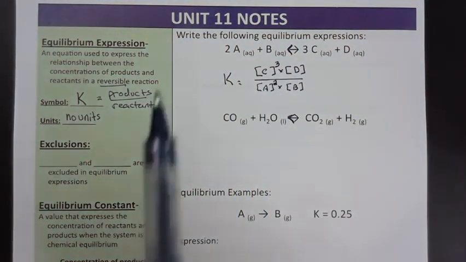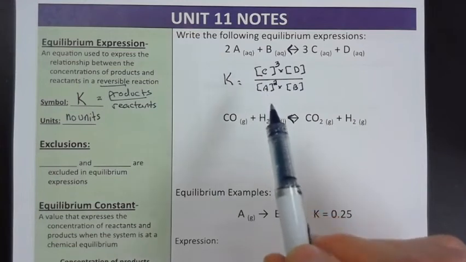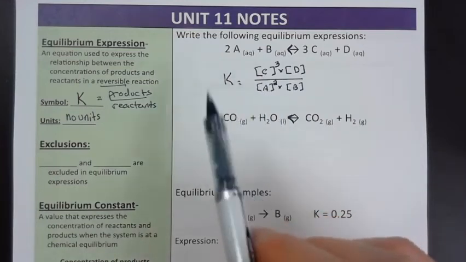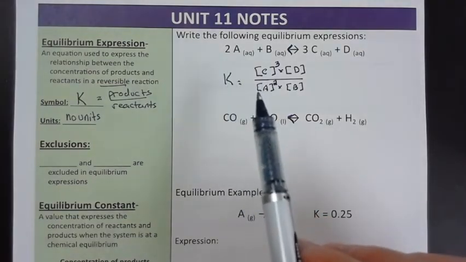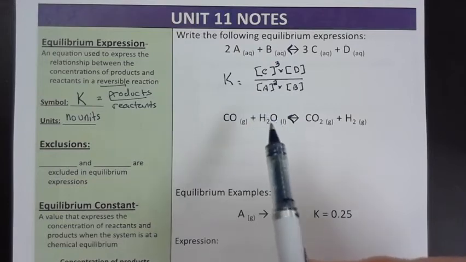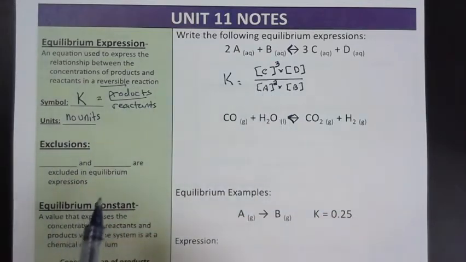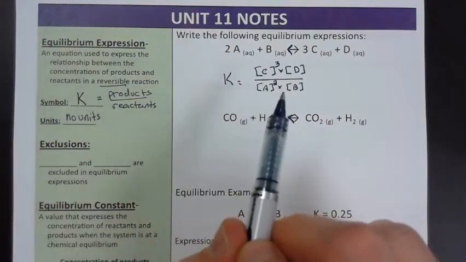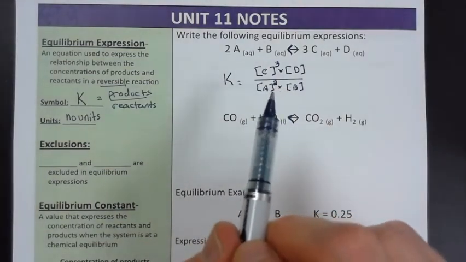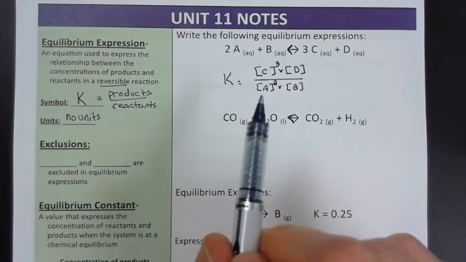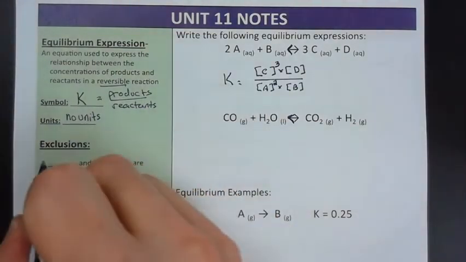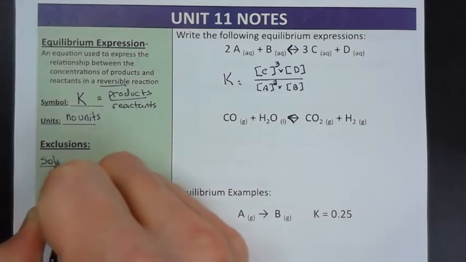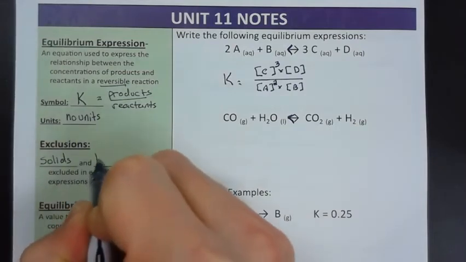Right? Now, all of these things occur either in water or as a gas in a liquid or a solid inside a container. And so the one thing that we'll talk about next are ways that these equilibriums can be achieved and disturbed. And so there's certain things that are excluded in an equilibrium expression because we can't adjust them based on their concentration. And so the two common exclusions are solids and liquids.